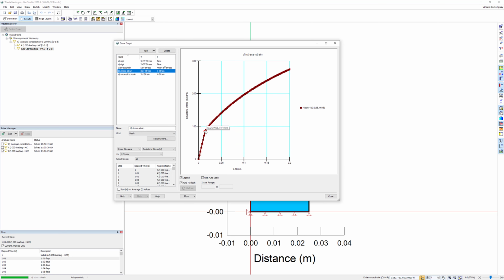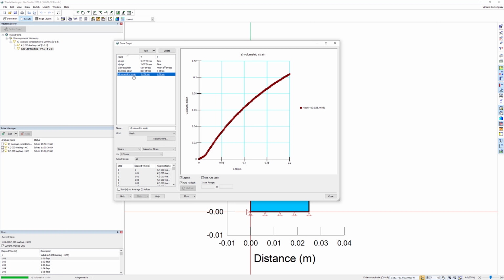On the stress-strain curve, notice the sharp decrease in rigidity once the deviatoric stress reaches around 84 kPa. This corresponds to the moment modified ChemClay's yield surface was crossed by the stress path, triggering an elastoplastic response for the rest of the loading. This initial elastic response was created by the 1.25 over-consolidation ratio used when defining the material. The volumetric strain curve shows important contraction of the sample.